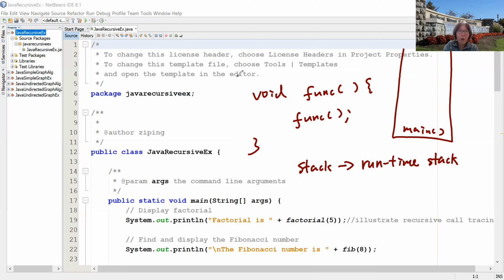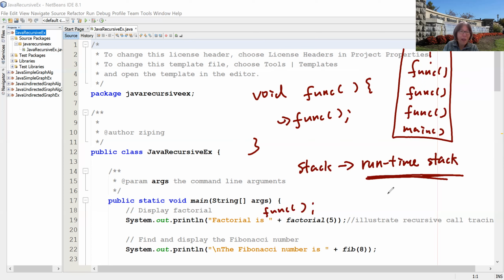Here the main calls the function, then by this you call yourself, so it calls itself again, and then it calls itself again. So it can keep going forever, kind of. But your runtime stack has capacity, so it won't allow you to keep calling forever. So that will cause a problem.